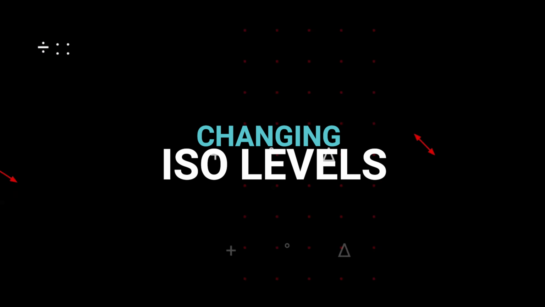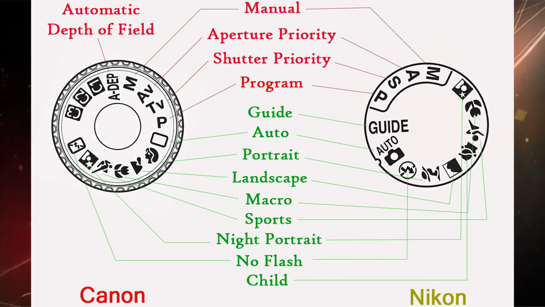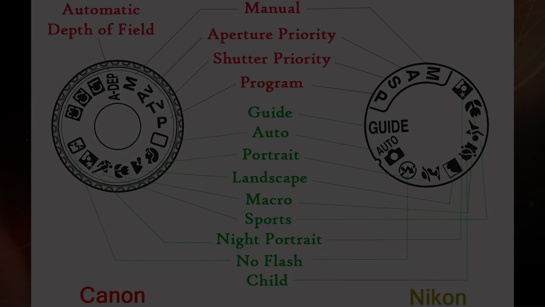How to change the ISO? Now changing ISO varies from camera to camera, but the principle is almost the same in every camera, like Canon, Sony or Fuji. You need to get out of auto mode to manual mode, shutter priority mode, aperture priority mode, or program mode, which will let you change the ISO value. But for some entry-level DSLR or mirrorless cameras, maybe there will not be any dial.